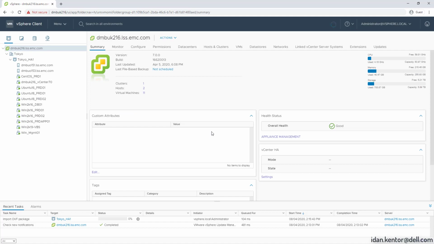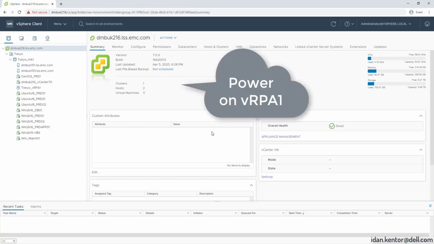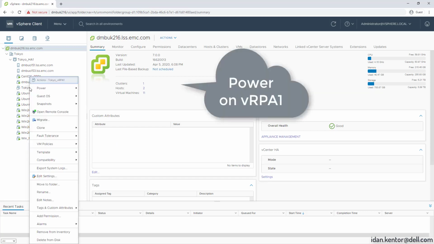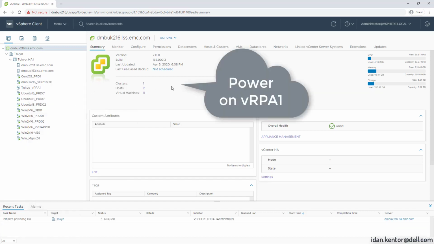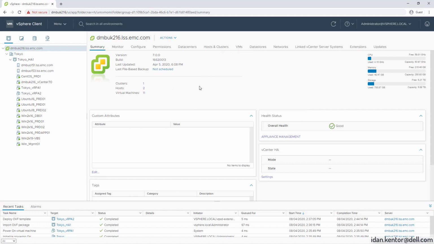We'll fast forward the OVA deployment operation and power on the vRPA VM we just deployed. We'll also deploy the second vRPA from OVA exactly as we just did and power it on as well.